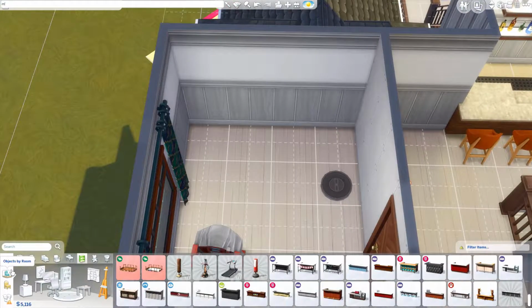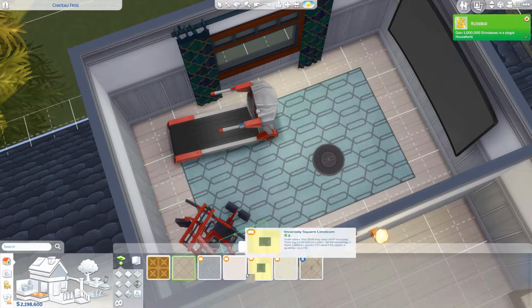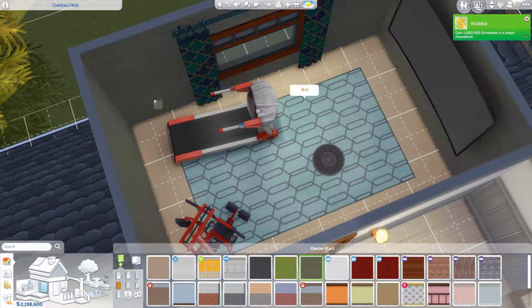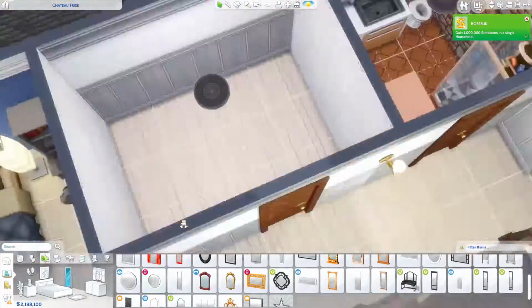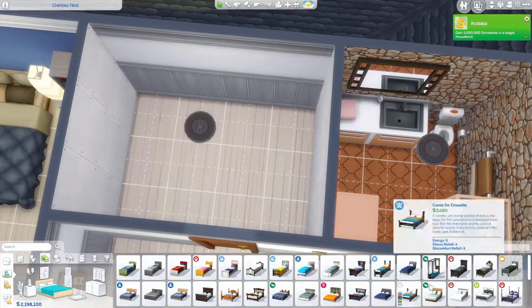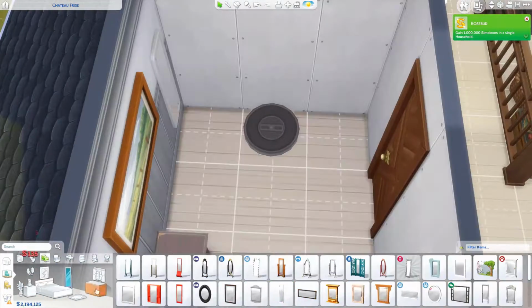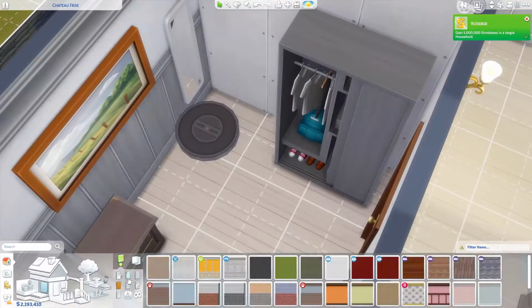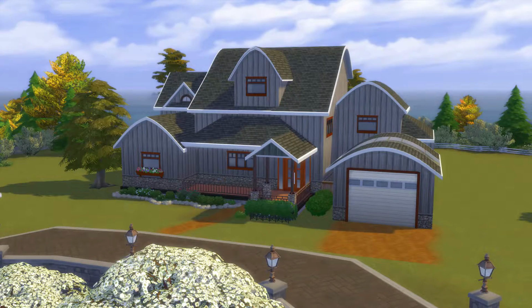This house costs about 200,000 simoleons, so it's quite expensive in comparison to some of the other houses I've built, though I think some people, when they have houses of this size, theirs can become quite expensive, so I'm happy that it's not super expensive, but it is still quite up there.